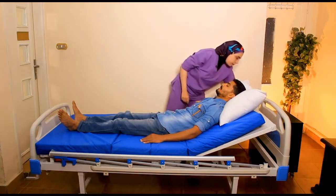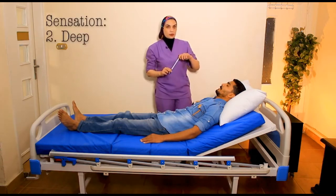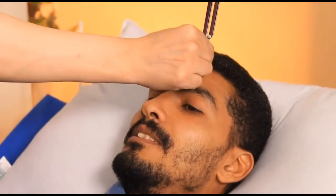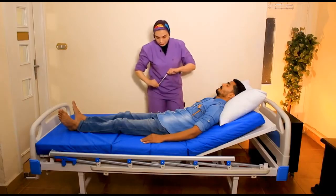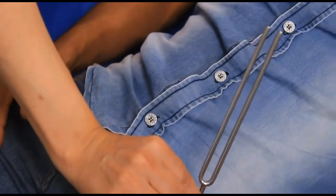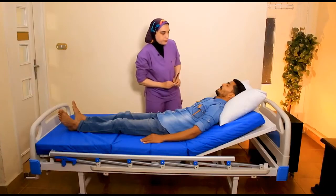Then the deep sensation checked by vibration sense and joint position. Activate the tuning fork. Can you feel this? Yes. Is it vibration? Yes. Same? Yes. Okay, close your eye. Start by the base of the thumb. Yes. The same like above? Yes. Close your eye. Yes. Same like above? Yes. Okay.